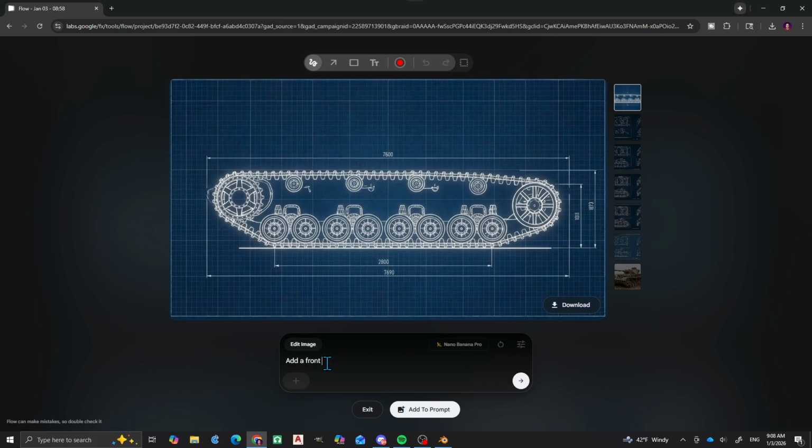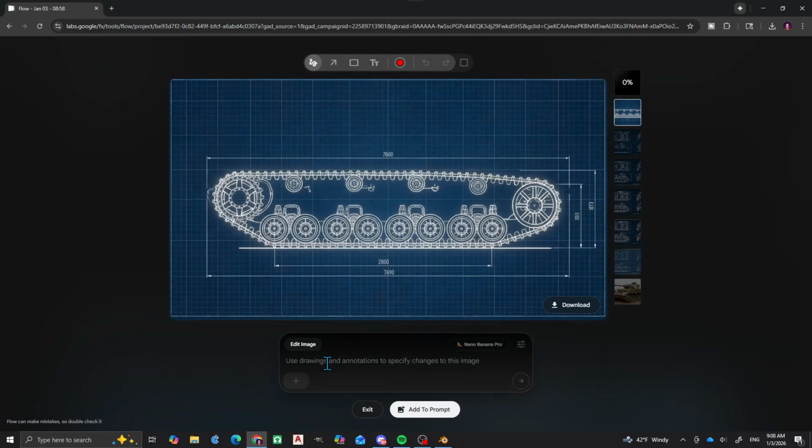Add a front view. Let's see what this does to this. And I may just go with this if it doesn't create such great results. Again, this is experimental, and I find out what I like and what I don't. It helps me figure out what I want to put onto this, right?